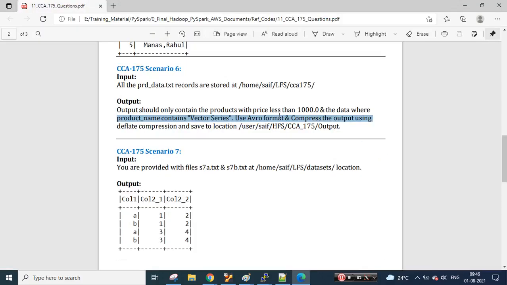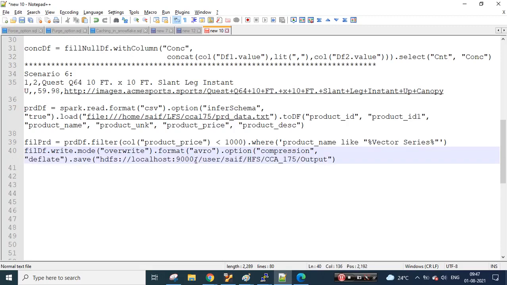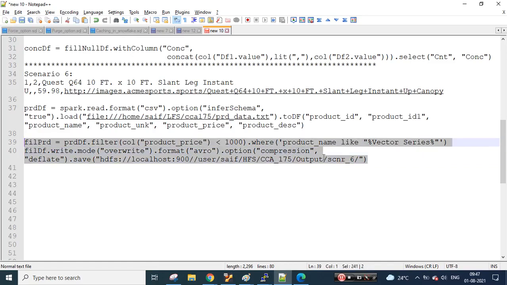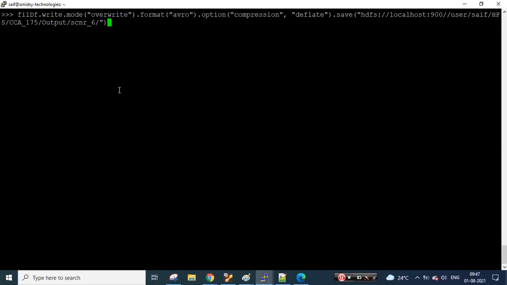Let's copy that location, Control C, and hdfs colon slash slash localhost 9000 port, and we just need to paste it. And finally, let's say this is scenario_6. Okay, let's write this. Let's clear the screen.